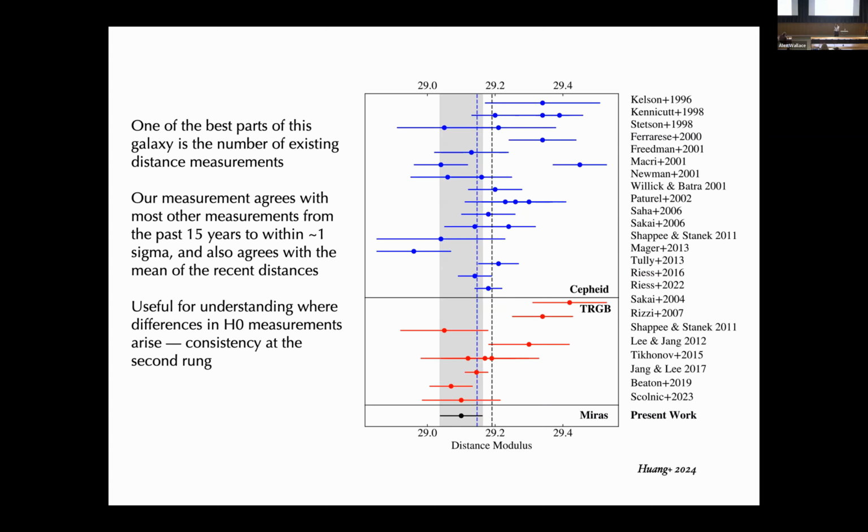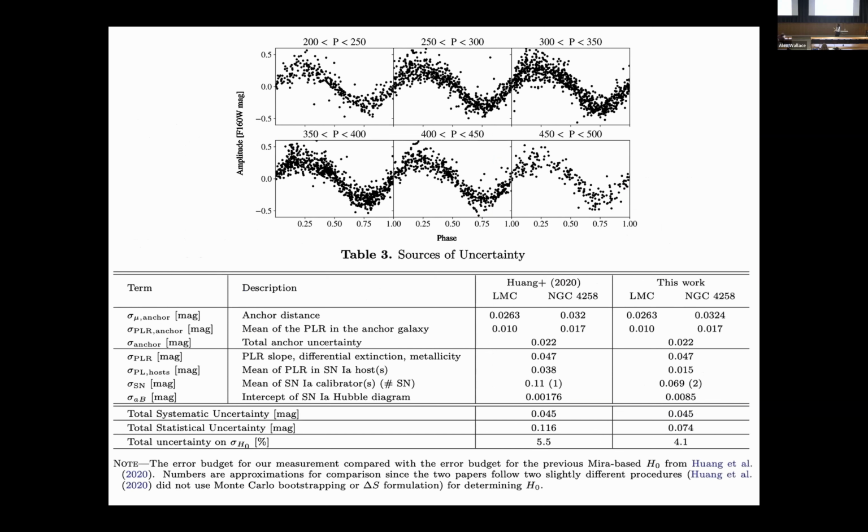Which is the biggest factor that influences your error bar? Is it the period luminosity relation, or is it coming from another part? I should have said this more, but I put in too many slides. The largest source of uncertainty right now is actually the number of galaxies that we've looked at to get type 1a supernova magnitudes or luminosities, because type 1a supernovae themselves have an intrinsic variation, even after all the standardization, of about 0.1 magnitudes.